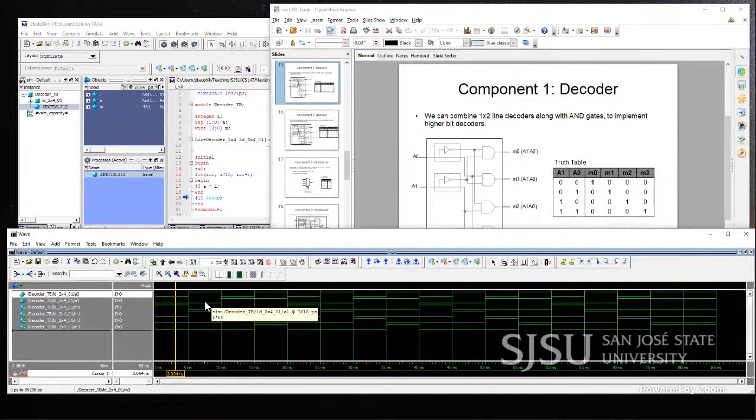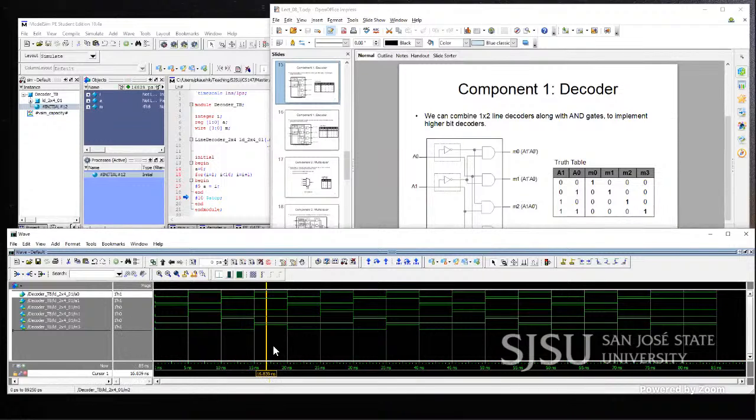Then A1 as 0 and A0 as 1 is supposed to give M1 as 1. That's what is happening. M1 is 1, everything else is 0. And then A1 as 1 and A0 as 0 is supposed to give M2 as 1, which is happening here. M2 is 1, and others are 0.